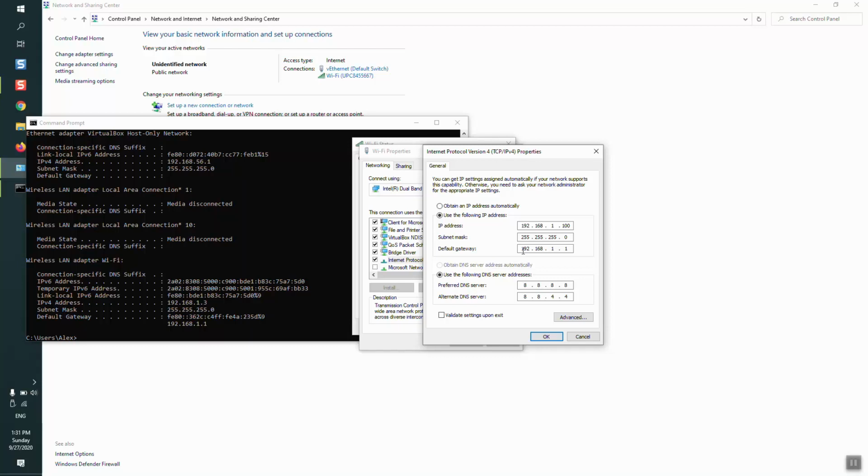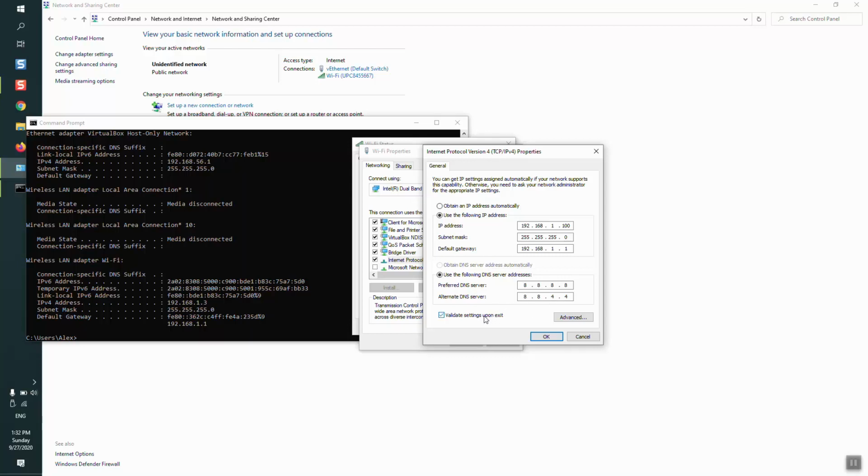In the default gateway, you want to make sure that you have entered the correct default gateway. So we want to set it as the IP address, the first 3 digit sets, 192.168.1, and the last digit you want to make it 1. In the preferred DNS server, you want to enter 8, 8, 8, 8, so 8 four times, one in each section. And in the alternate DNS server, you want to enter two 8s and two 4s. So we'll start with 8, 8, 4, and 4. You can use your phone, navigate the internet, and find the best DNS server addresses for yourself, or you can use this default one.